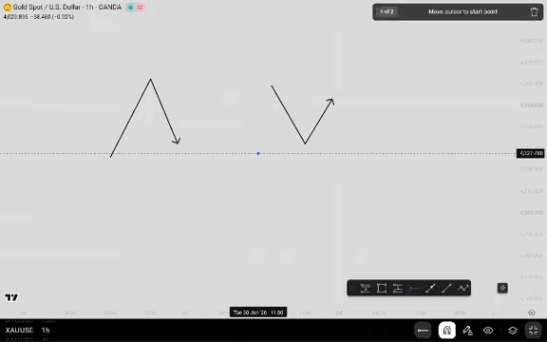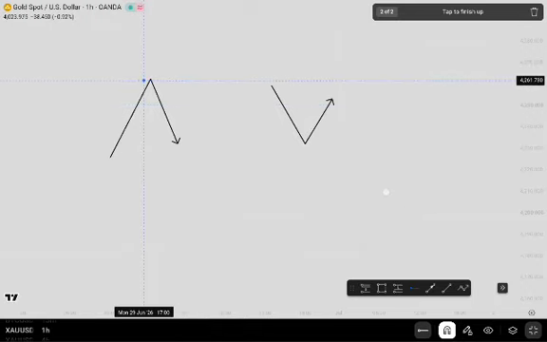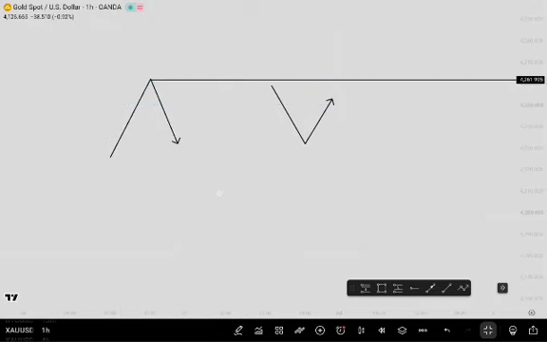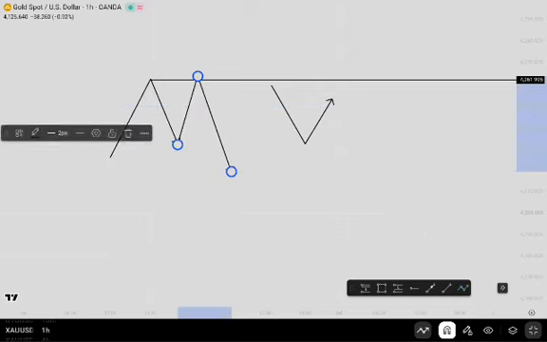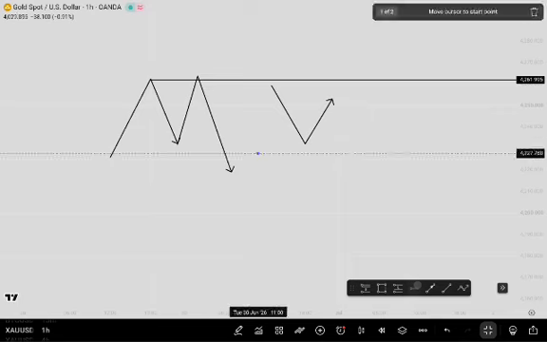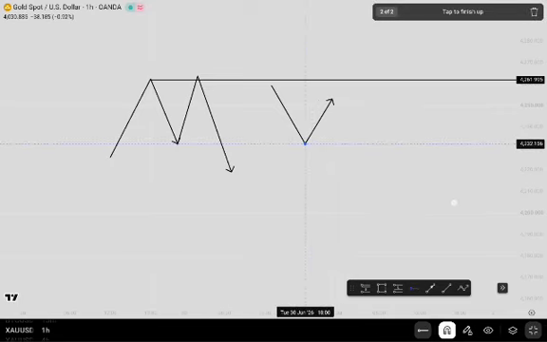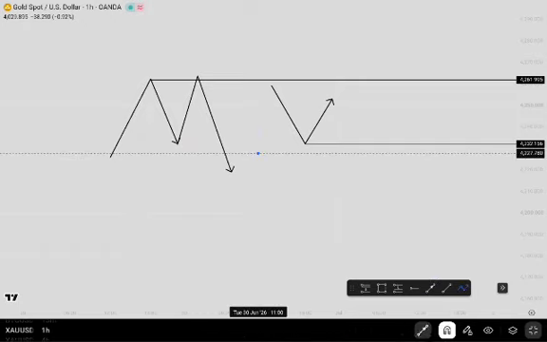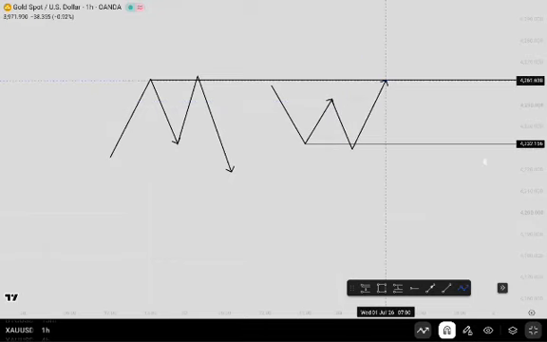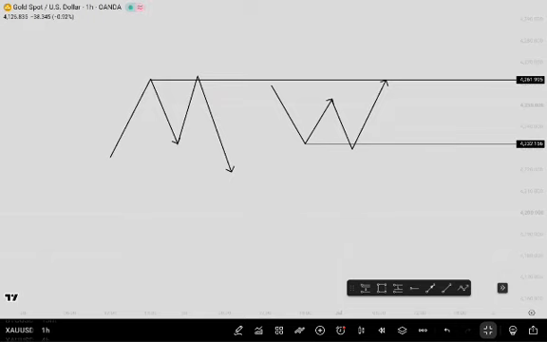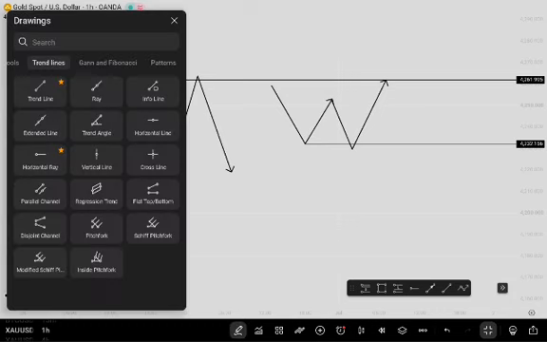And then all I do is wait for price to get all the way to this zone, and then I look to take my entry from there. So if this was a sell trade, I wait for price to go all the way back here, and then I look to take my sell position all the way down here, right? But if it was for a buy position, I'll wait for price to get all the way here, and then I'll wait for price to come back into the zone and look for a buy all the way up, right? It's as simple as that. That is basically how I identify my own key levels on the chart.